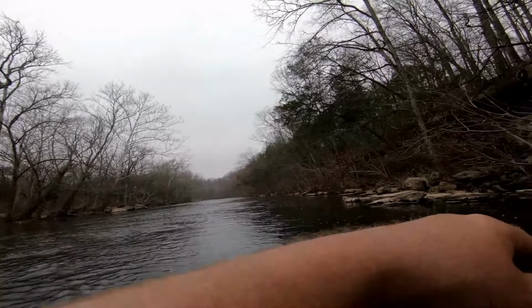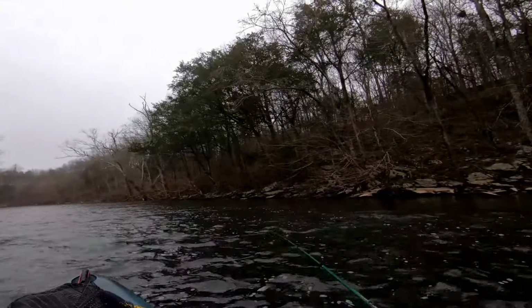All right, we gotta navigate these rapids, Rich. Come on. Pay attention. Okay. It's good. So, oh, there's a rock right in the center. Oh, that would really ruin your day right there. There's another one. Oh, man. Okay. Another perfect stretch. Back paddle a little. Get a cast in here. Don't have to cast far. We're right up in them right now.